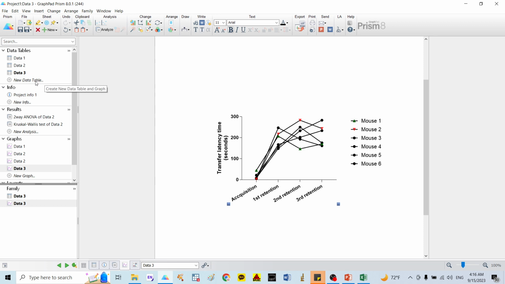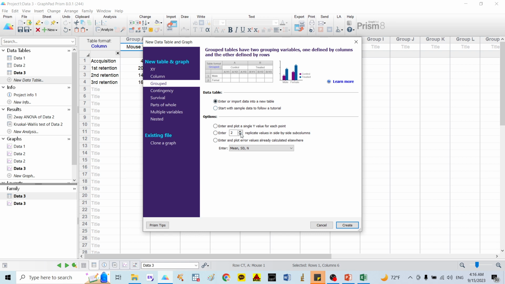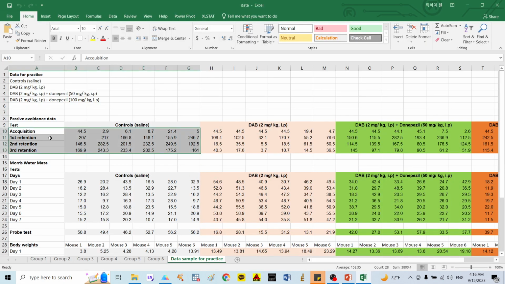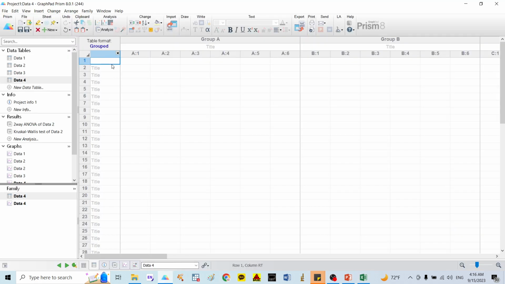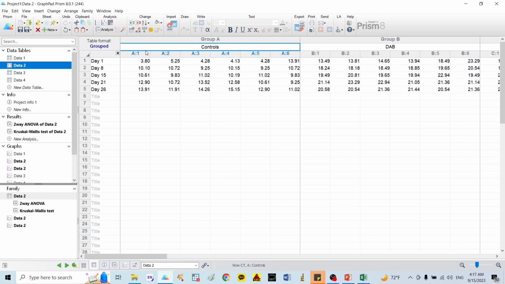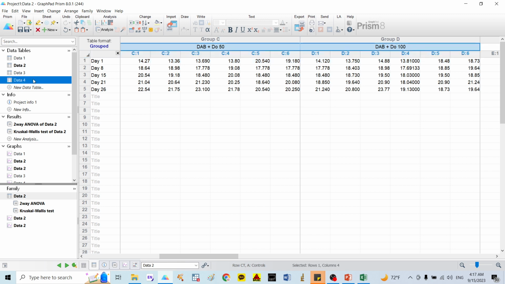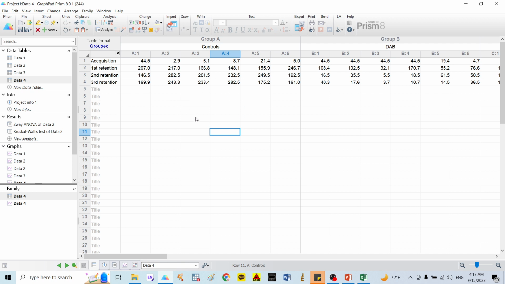Similar to that, you need to create your data table, and I choose the groups. Because I have sigma in one group, I create six. After that I click OK, and I copy my data from 1 to 6 here. After that I paste in my data here. Because I already know my data here, I will copy the title from this table too, and here I paste it. Right, and now I have data in my table.